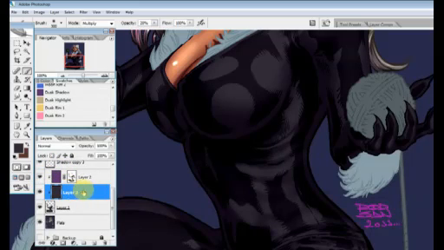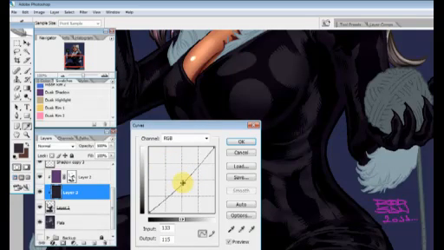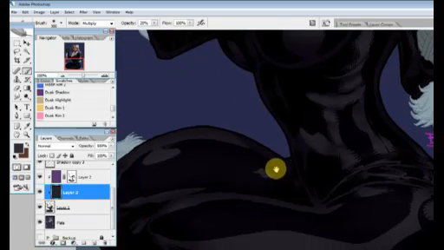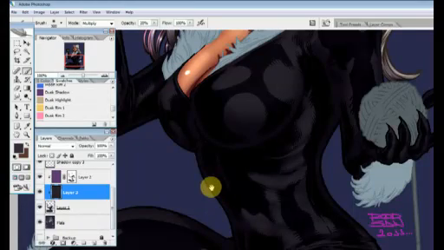Turn on the shadows. And since the shadows are separate from this layer that I just made, I can actually reduce the brightness of that as well. So now that the shadows are in place, I don't have to worry about being able to see them. I can actually darken the outfit accordingly.